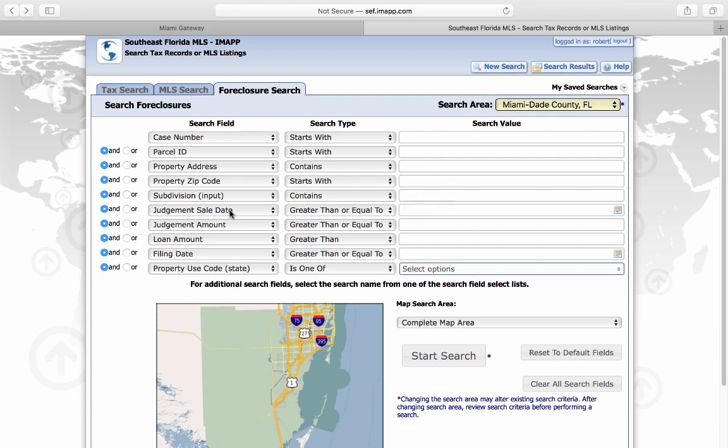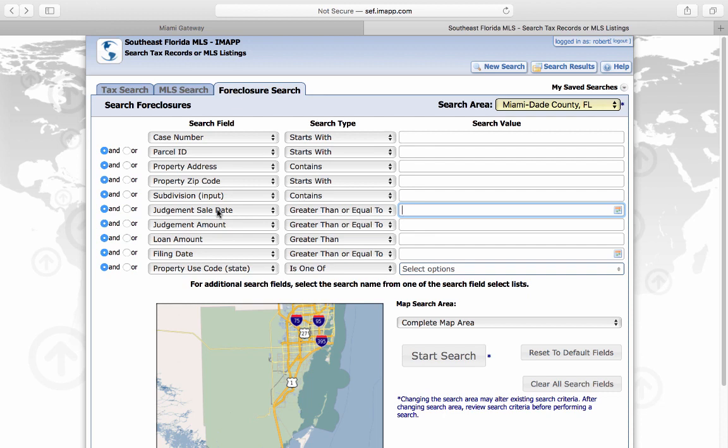All right. So let me go back to new search. And anyone facing a judgment on their property in auction, you can also offer to buy their property instead of just selling the property. Maybe you're an investor and you're looking to purchase properties cash. You can offer to purchase their property in cash. So it's a great way to search. Remember, filing date is the original file date, and judgment sale date, that would be the date of the auction. Normally, it takes a property about 2 to 3 years to be in foreclosure before they get an auction date assigned to them. So definitely something that you can look at.